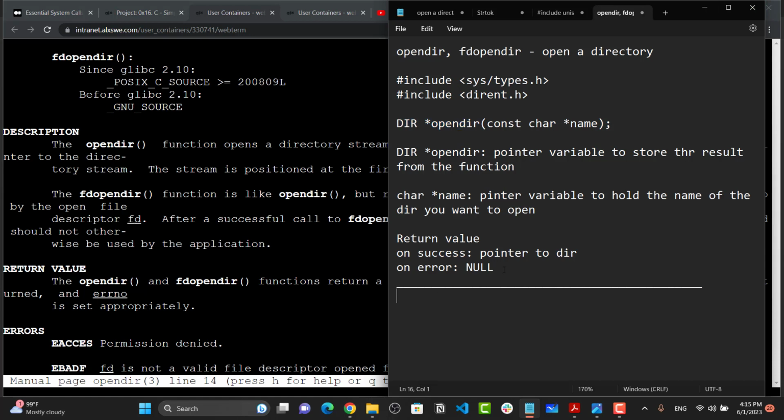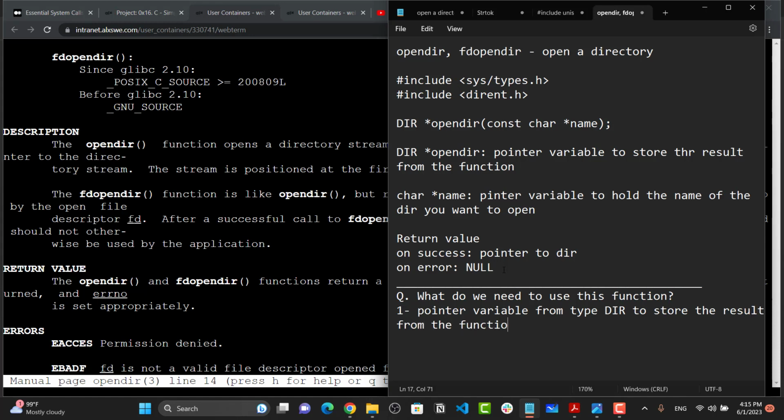So our question is always: what do we need to use this function? The first thing is a pointer variable of type DIR to store the result from the function.